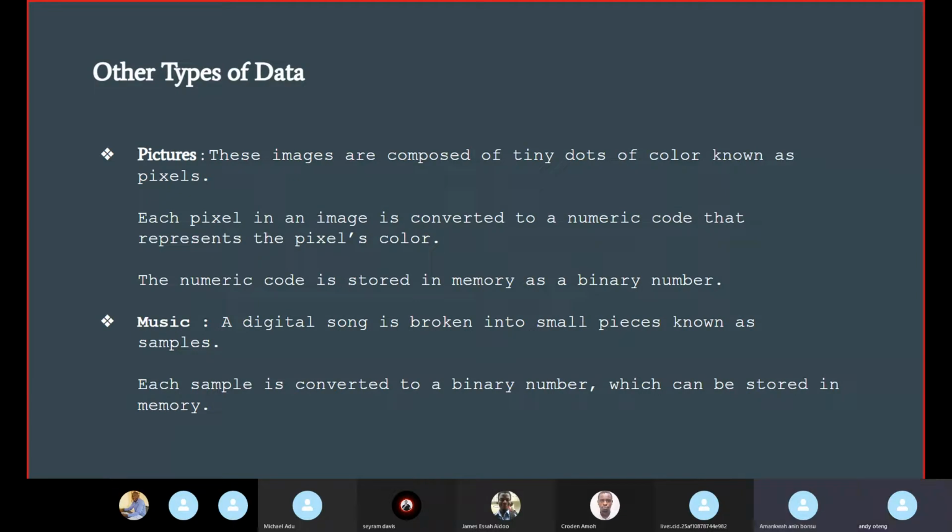This pixel is converted to 1s and 0s, which is a binary number, and stored in the computer memory. In the same way, music has a basic unit block, which is called samples. These samples can also be converted to zeros and ones and stored in memory. We have different types of data, like documents and other things. They are also broken down into their basic unit block and stored as binary numbers.